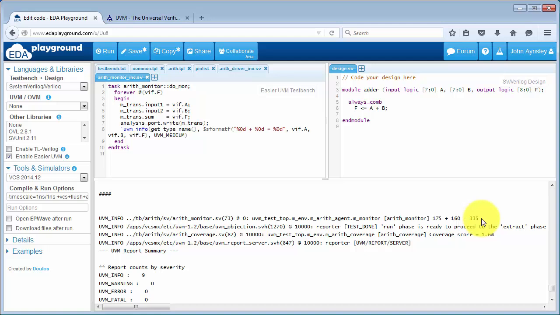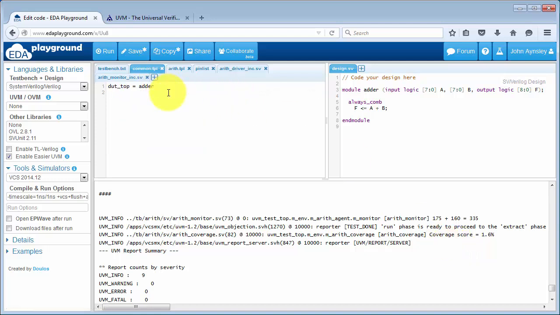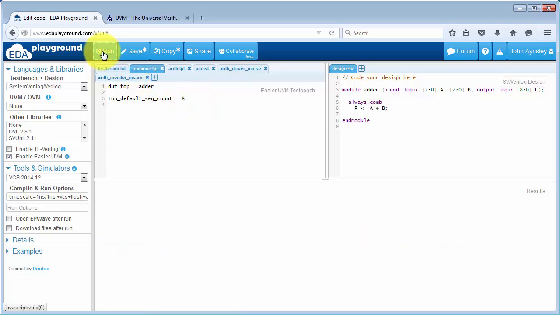I've actually run the code generator from a set of template files to generate a System Verilog test bench, and then run the System Verilog test bench with the design under test. It works, but we've only generated a single transaction, so we've only tested our design under test with a single addition. Suppose we want to generate a bit more stimulus. Well, there's a very convenient way of doing that by putting another setting in our common template file. One of the settings that we can add will adjust the number of transactions that's generated by the default sequence. So let's change it from 1, which is the default, to 8 and rerun our simulation.